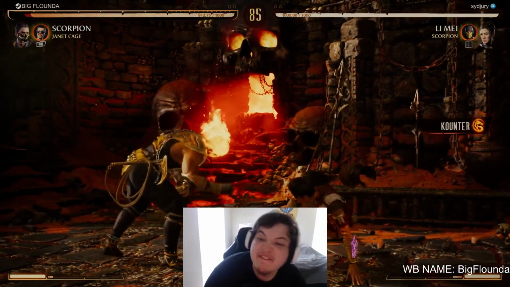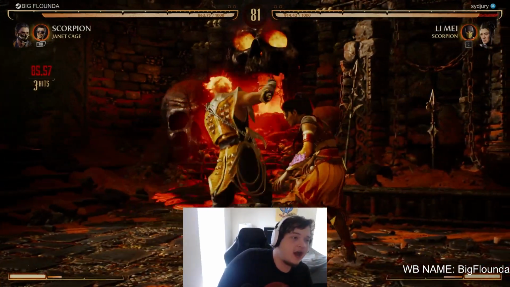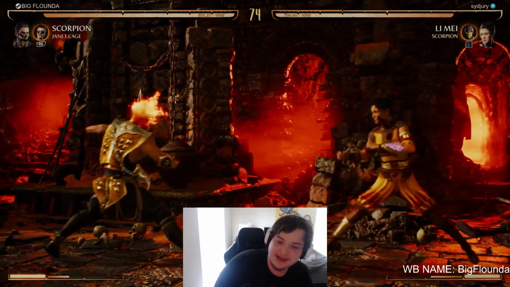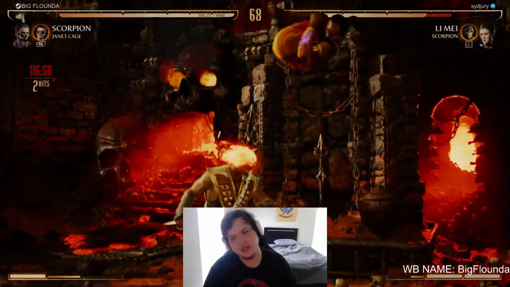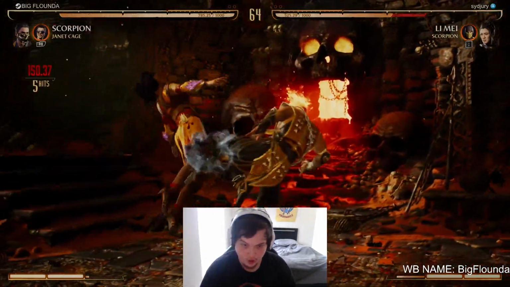Bro, how safe is she? Oh my god! Like, you would think after a combo-starting projectile that you would have at least a semblance of being able to be hit. Nope. Why? Against Lime? What do you mean? What do you mean unsafe? That's crazy. That's a crazy idea. Finally. Get over here!